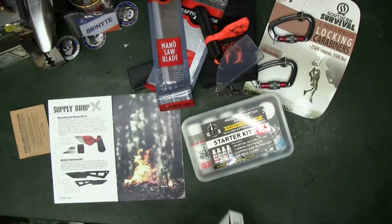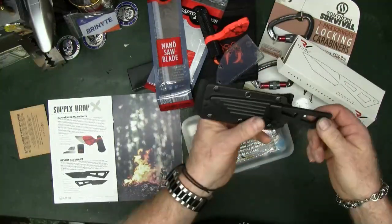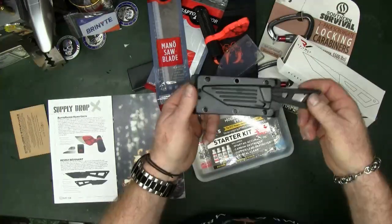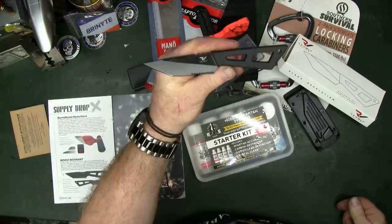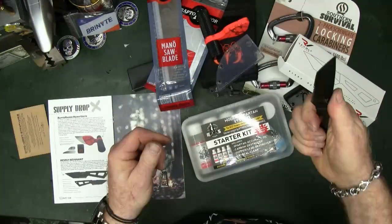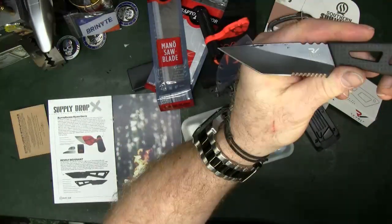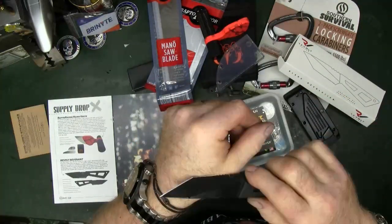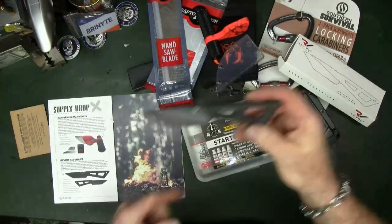Next is a knife from Revolt, and it comes set up in the sheath for the small of your back scout carry. Rubberized grip gives you a nice grip on there. You have partial serrations, straight, that tanto style. It is extremely sharp out of the box. Lanyard hole.